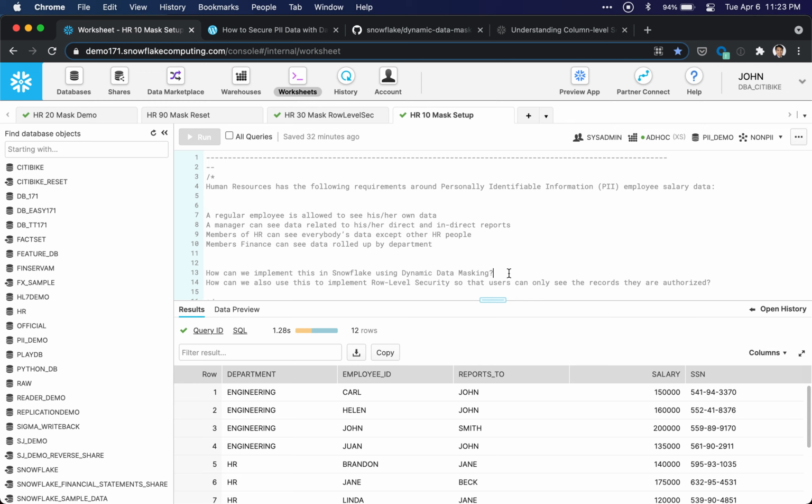So as you can see, it's pretty straightforward to do. You create it once and it generally just works going forward, and you can build other objects on top of that and have cascading masks and do various other user permissions on top of that. We also saw how you can use that to implement role level security pretty easily just by creating another view on top of previously masked data. So you're able to use the don't repeat yourself methodology when you're doing Snowflake development as well. So as you can see, it's a very great way to secure your data and to make sure you're meeting various regulations.